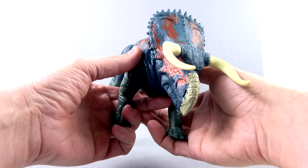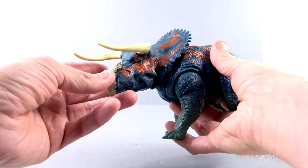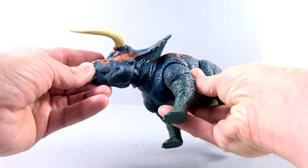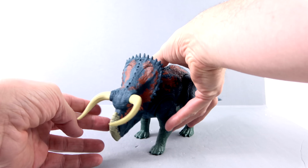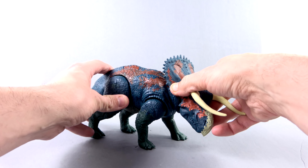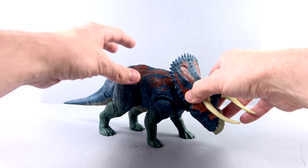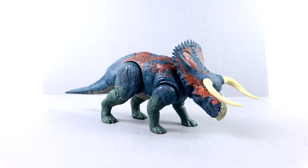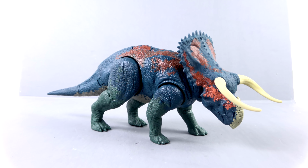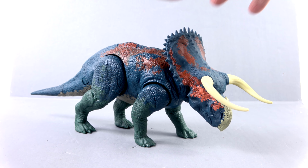Again, really very happy with this, and I'm definitely curious to see what the little series that he's a part of will entail. Get it? You know, tail. But the overall look of this guy is tremendous. I'm really quite happy with it. I think that the presentation in terms of both the coloring and the sculpt work is top notch. There really has not been a figure that I haven't thought that Mattel has nailed it. And this is definitely one that stands out.